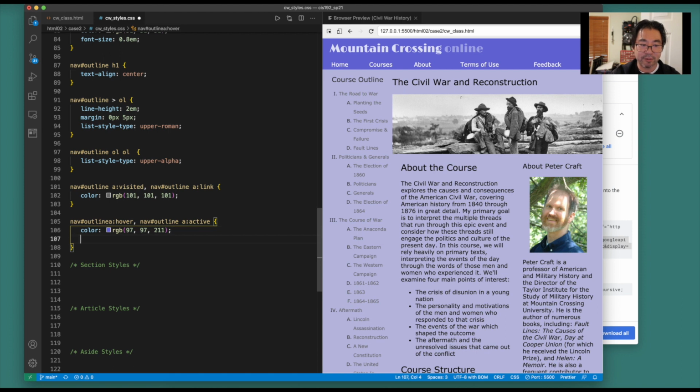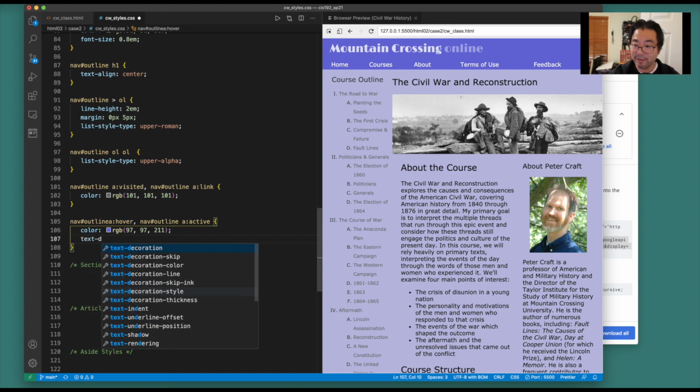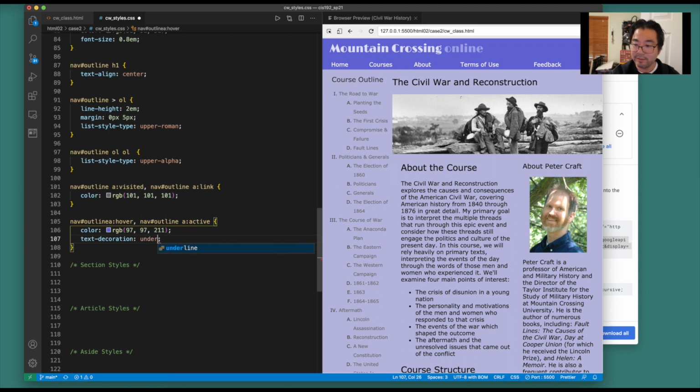And text decoration, we are going to do underline for these. How about we fix the fat finger? Much better. Good. Now we see our hovers properly there.